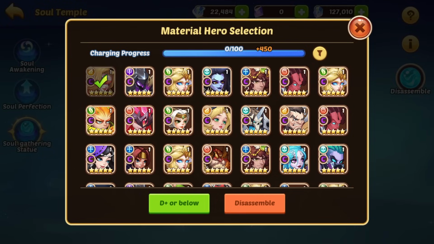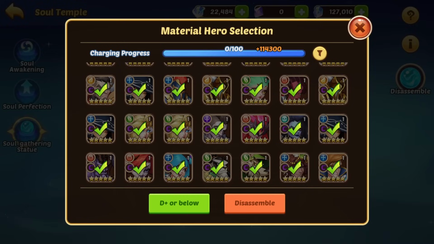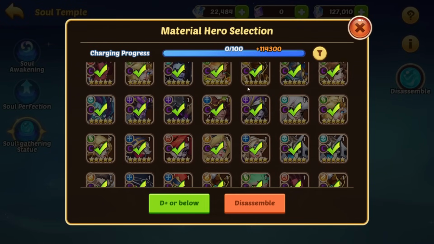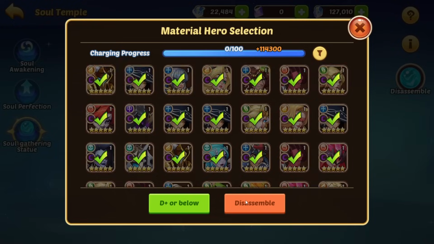One thing in between though, you can see above the charging progress, plus 450. Every 100 charging progress, we gain 1 soul power, so that bar is pretty relevant. Okay, 254 clicks later and I have all the copies selected that I wanted. 2 are still blocked because I still need those. So we're at 114,300 charging progress and well, it was quite a lot of copies that I had to select actually.